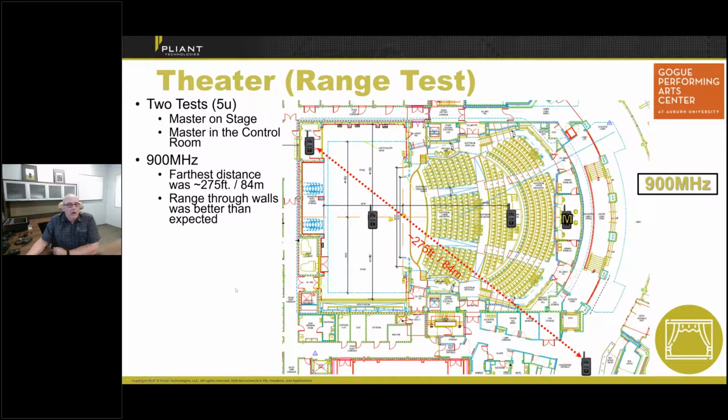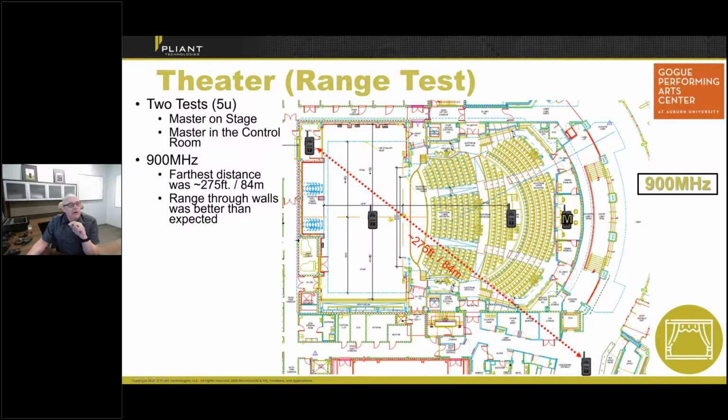Okay. All right, so talking a little bit specific about the actual range of this system. Keep in mind, this is a pretty large facility. The other thing to keep in mind, and really important, is you can see the X's around the edges here. This is actually an air gap. This is acoustically isolated, and it's actually a building within a building. So we've got that to deal with. And we've also got the fact that, especially back here in the stage area, there's a lot of steel, and the walls themselves are concrete with steel. So you'll see what effect that has.